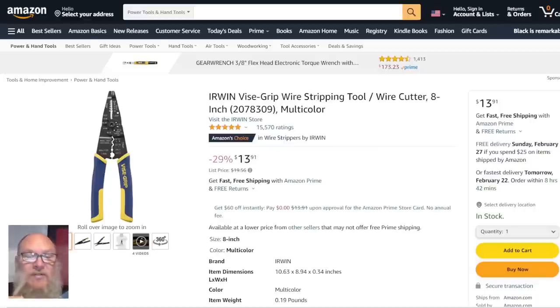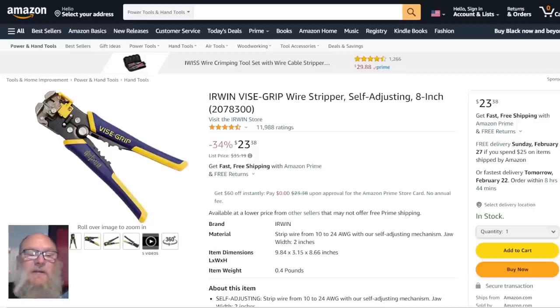We've got the wire strippers. This is your standard kind of wire strippers, $13.91. If you're like me, you grew up using wire strippers like this. They have all the little gauges and stuff. They're fantastic. They work great. If you're doing onesie, twosie kind of stuff. If you're doing real production work, and I've run a lot of wire in my life, this is the style that I go with. These things are fast. They're quick. And there is a slight learning curve to getting the right kind of compression on that, so you're stripping just the sleeve and you're getting it right every time. But you pick it up pretty quick. It's a quick learning curve. $23.38 on that one, 34% off.